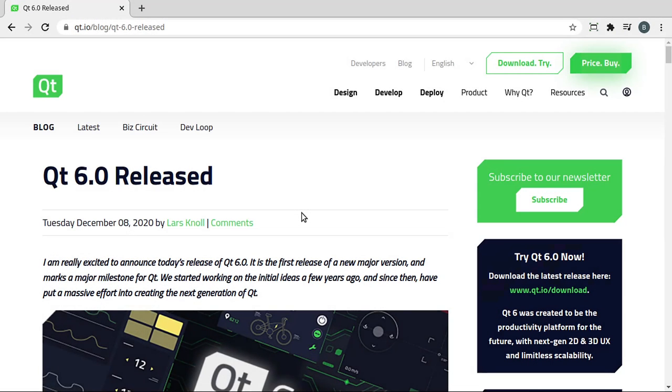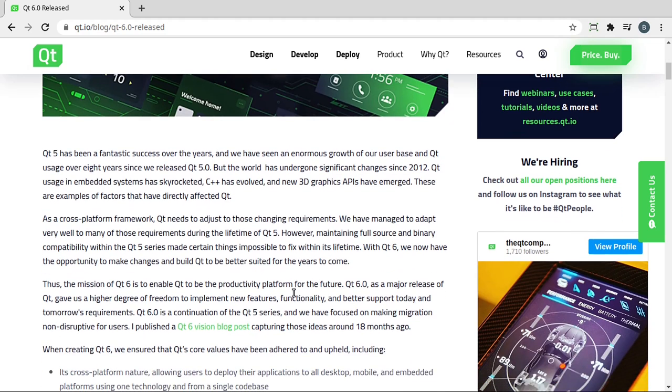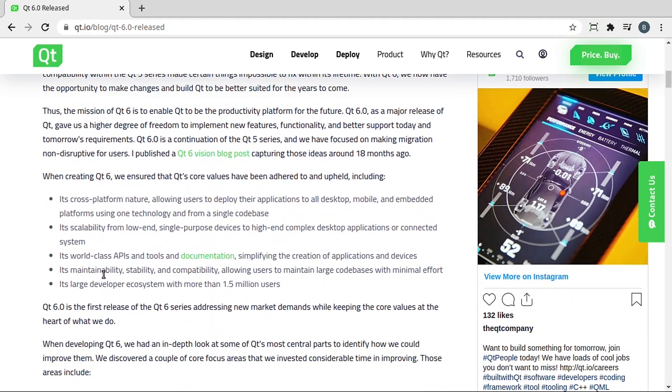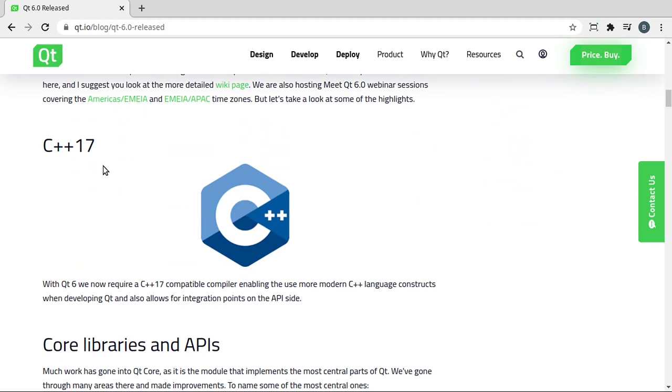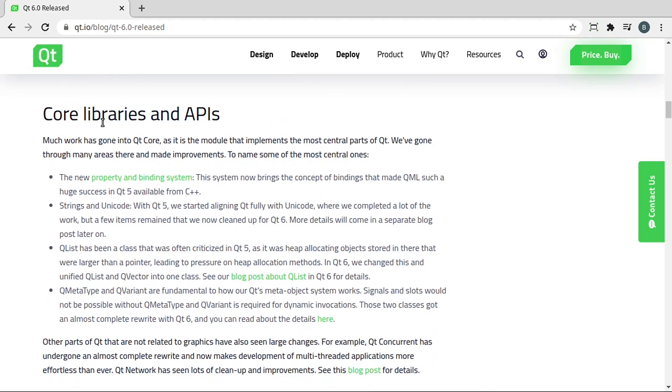Okay, some takeaways from this video. Qt 6 is awesome. I've actually built Qt 5 from sources before, and I gotta tell you, this by far was the smoothest experience for me. Maybe it's a little bit of experience having done it before, but I think they've done a lot of tooling in the background. So some major takeaways here. C++17 is now required. You need a C++17 compatible compiler before even attempting, because it's just mandatory now. They've done a lot of tooling in the core libs and APIs, and they've really streamlined a lot of stuff to make Qt 6 ready for the future.